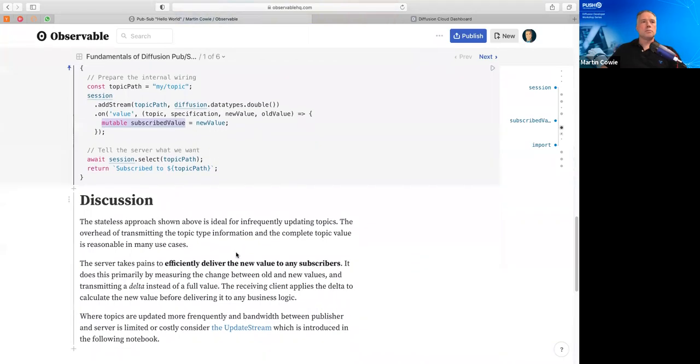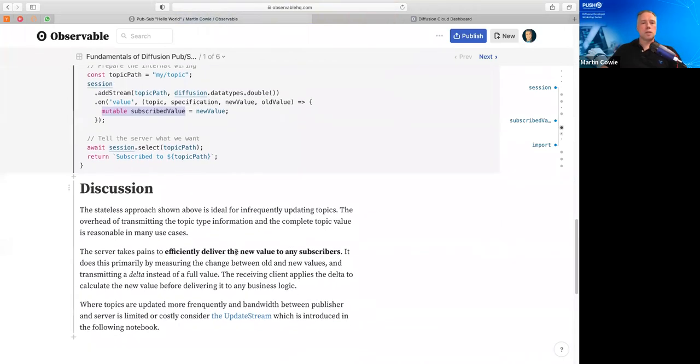So this particular API is ideal for infrequent updates. It does carry an amount of overhead, type information, and complete value updates. So every time the value changes, it sends a new value to the server. And the server has to calculate the value delta to then transmit to its audience, which in the case of a number is not too much effort, but in the case of larger value data, for example, JSON strings or JSON records or binary, is quite a bit of effort.